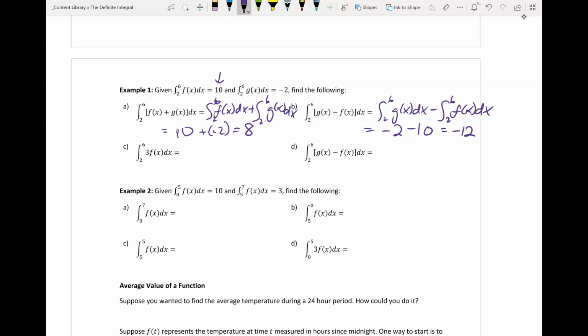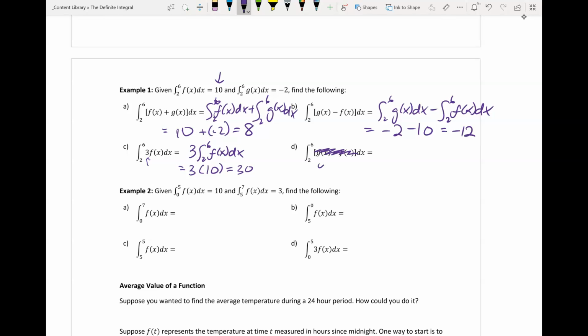We have a constant number in the front, so we can just pull it out of the integral and just evaluate our integral. And we know this is 10. I'm just going to multiply it by 3 now, which is 30. Sorry, this is just a typo here because it's the same one.